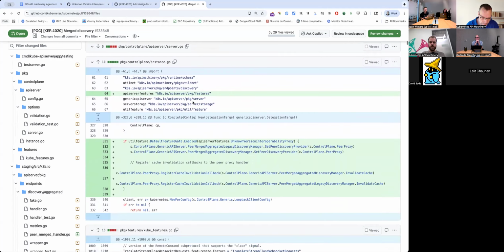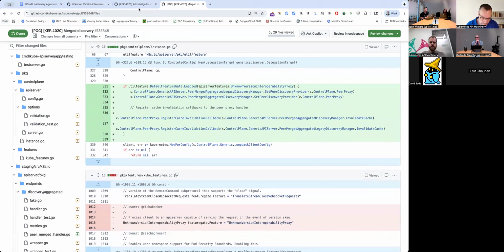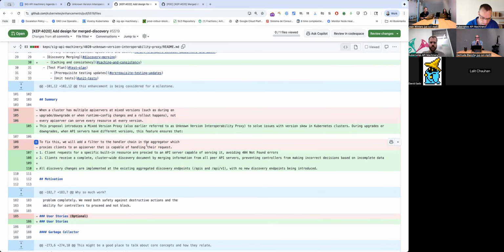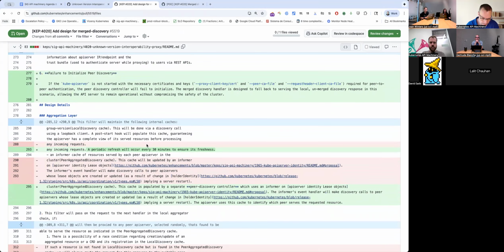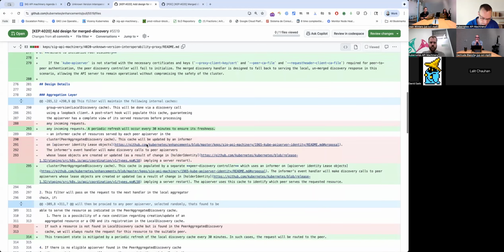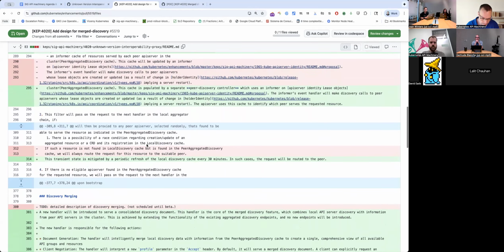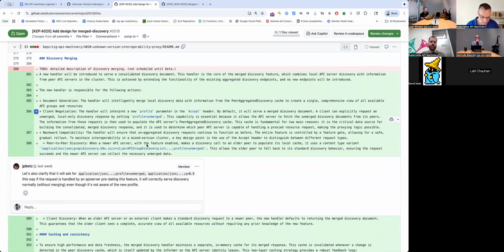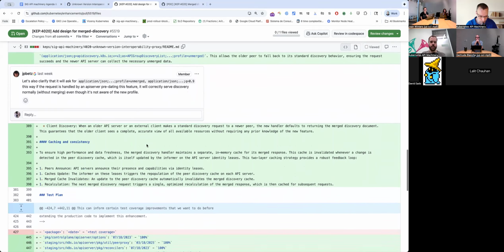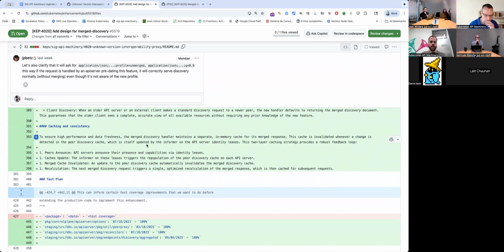I also wanted to share a little background on how we are thinking of implementing this. For the routing logic for UVIP/MVP, we had initially used the storage version API to find out which resources are being served by which API server. Eventually we replaced the storage version API with direct discovery calls to the peer API servers. Those peer API servers were identified by their identity leases. Anytime we found that a new identity lease had joined the cluster, we would do an aggregated discovery call for that peer and put all of this information in an in-memory cache. So before this enhancement, we already have this cache, which has the discovery response from all of the peers that exist in the cluster.